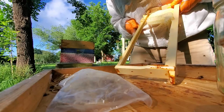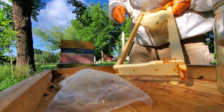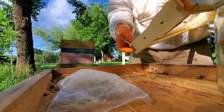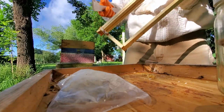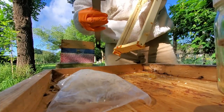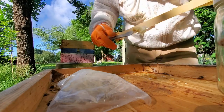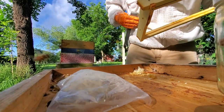All right. We're going to take off this extra because I don't like it when they build extra. It becomes harder to pull out frames. They end up laying eggs in it. And then I'm inspecting more than just a frame. I'm inspecting cavities, all sorts of things that shouldn't be happening. There we go. So when a piece of wax falls out like that, it's a nice and big one.